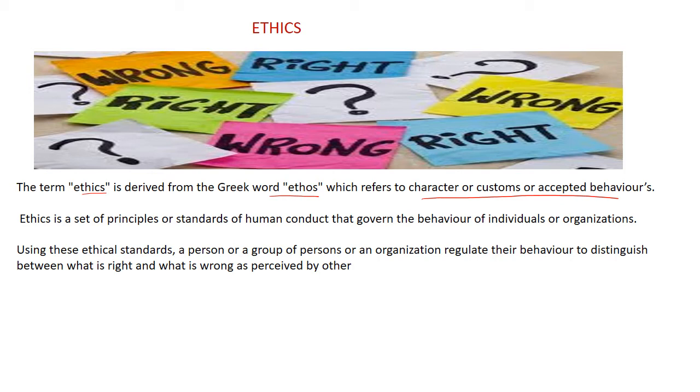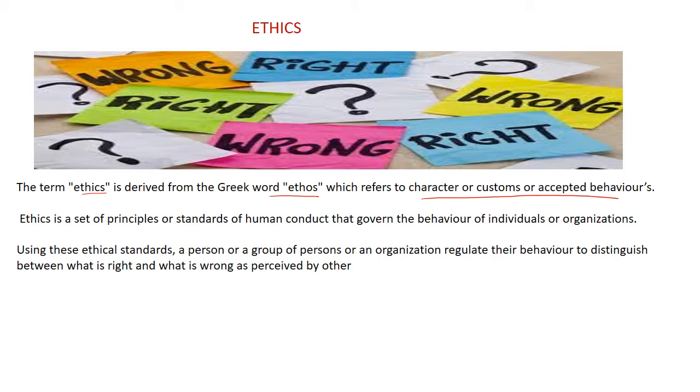How to behave in a crowd, how to behave with your elders, how to behave with your colleagues, all these come under ethics. We primarily acquire all these ethics from our family, then from our teachers, then from our colleagues, then our peers, then from society. From all these sources we are acquiring these ethics.